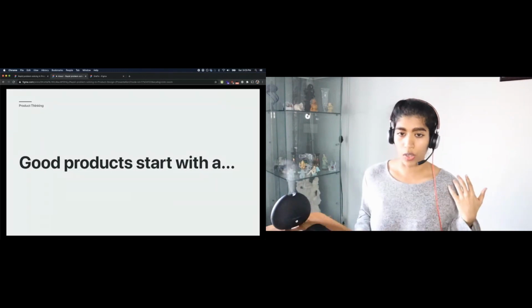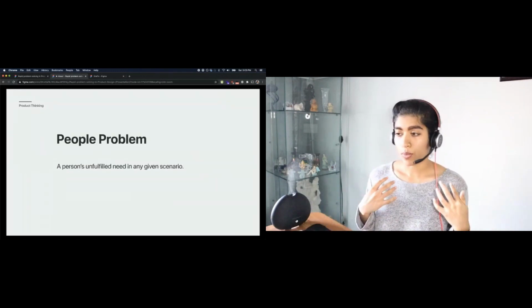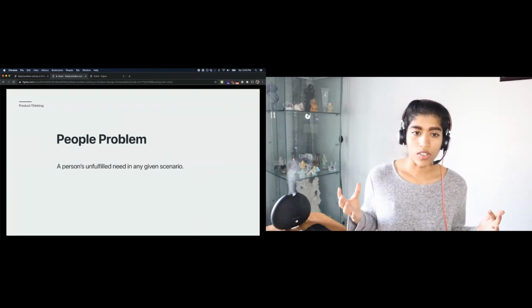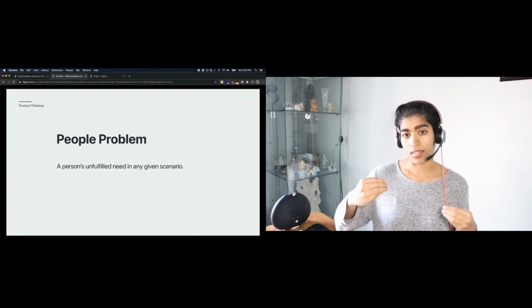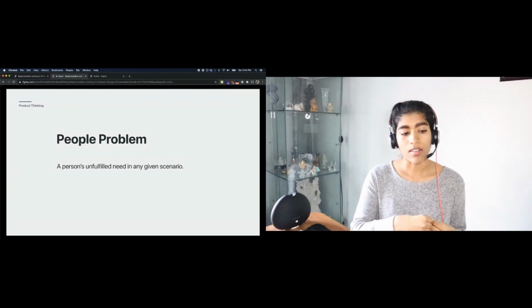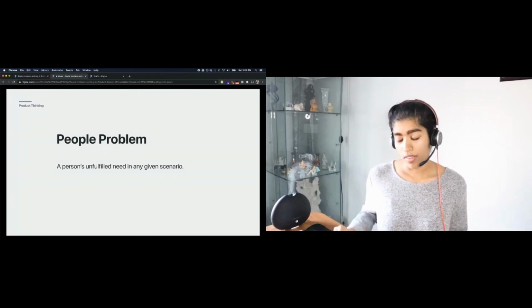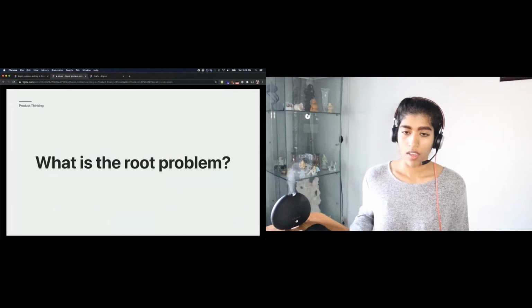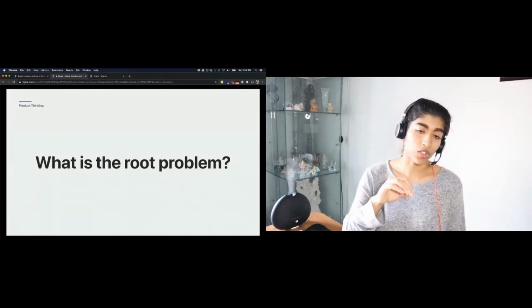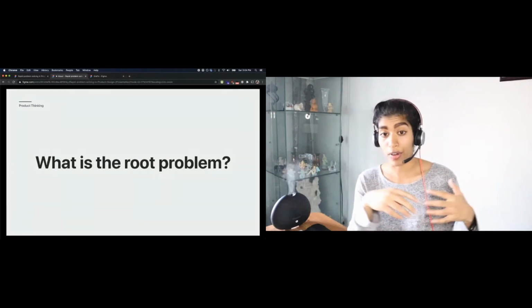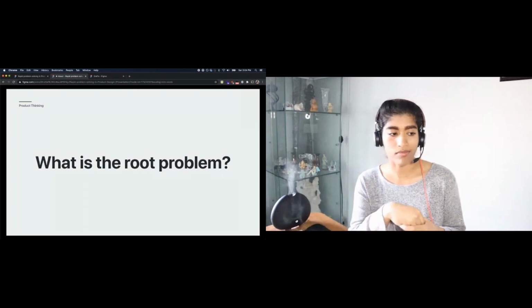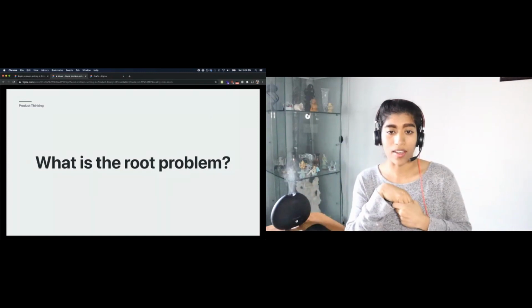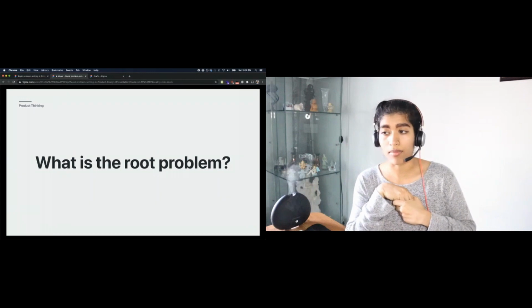We'll be getting into that shortly, but first a little more about what product thinking is. Good products will always start with a people problem. That's looking into what that person's unfulfilled need is, and that could be in any sort of scenario. You'll often want to dive into the root problem. You might be given a very broad problem space, like we're going to look at today, designing an ATM experience.